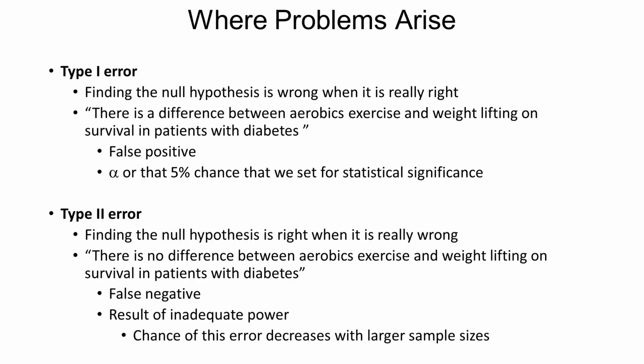Okay, now that you've learned a little bit about p-values and how to interpret them, let's go back to our original research question. If you remember at the start of the PowerPoint, we were looking at two different groups of individuals. Our research question was, is there a difference between aerobic exercise and weightlifting on blood glucose control in patients with diabetes? So what we did is we took patients with diabetes.